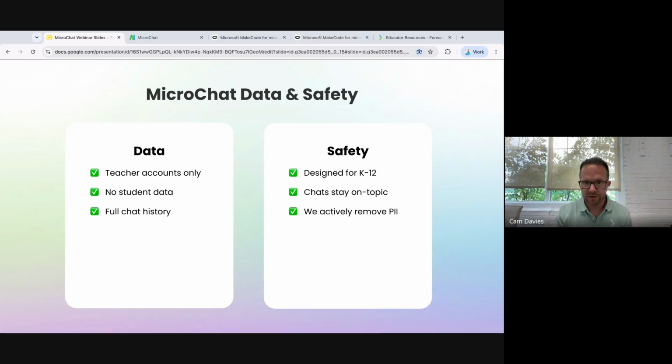It's designed for K-12. So as we saw, it's going to encourage not just avoiding putting PII or names into MicroChat, but also it's going to take out any swear words. On the back end, we actually look for PII and try to wipe that out actively as well so that it's staying as safe as possible. It's built to be compliant with FERPA and COPPA, and we are almost done our SOC 2 audit as well. That has been a process we've been in for the last several months. So it's all built to be used in a K-12 environment.